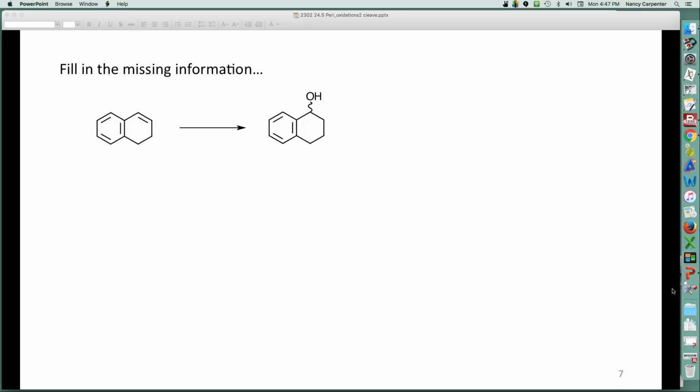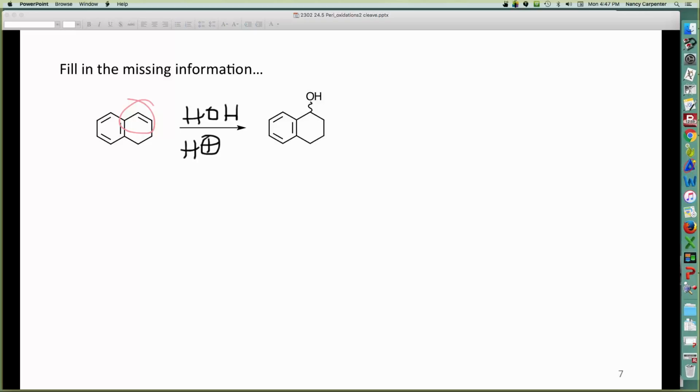All right, nucleophile. Oops, it's not what I wanted to do. Nucleophile. What do I need to add? Looks like I'm adding the elements of H and O and H. In other words, water. But water is not a strong enough acid to react with an alkene, so I must have a catalytic amount, maybe H2SO4. And that will give me electrophilic addition of water across the double bond.